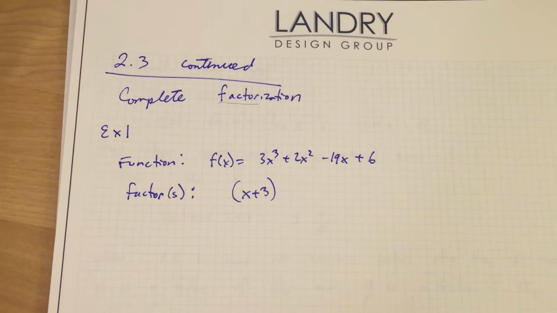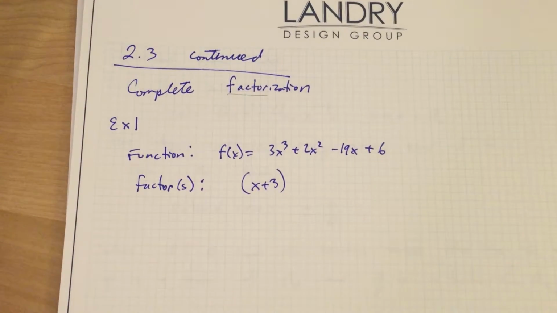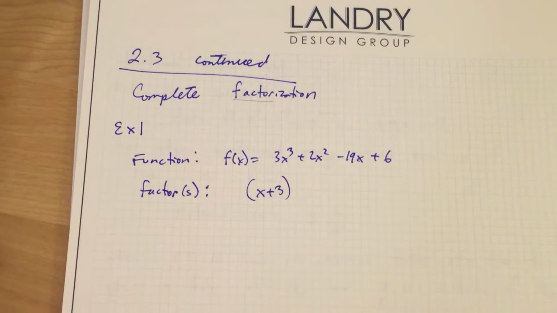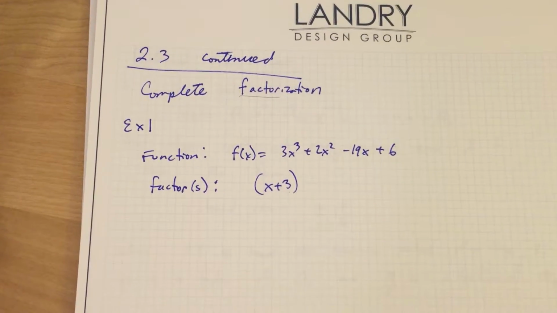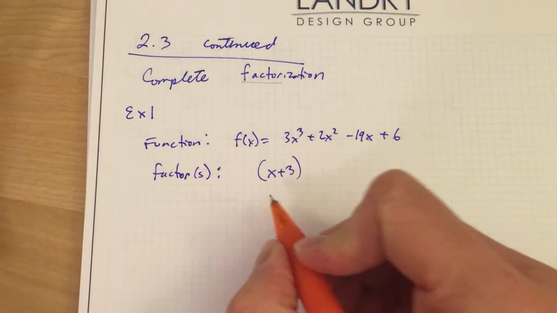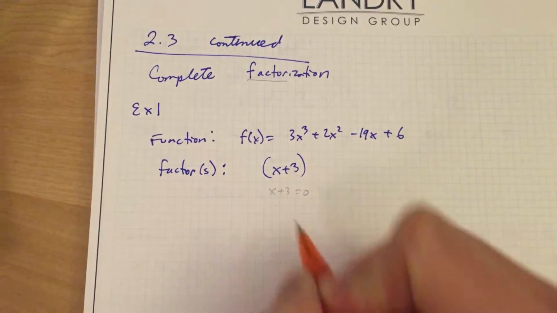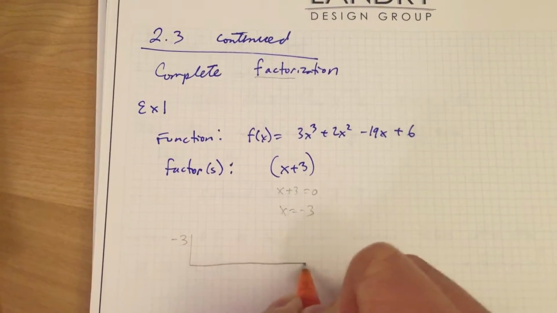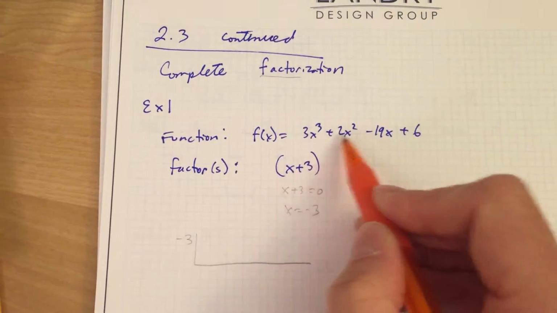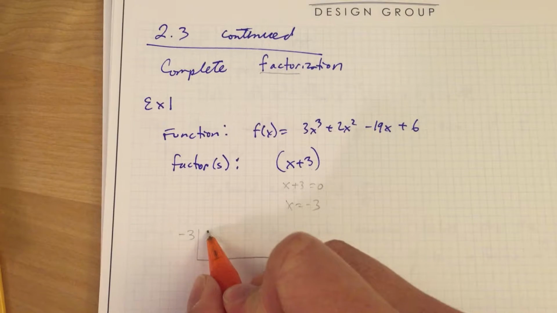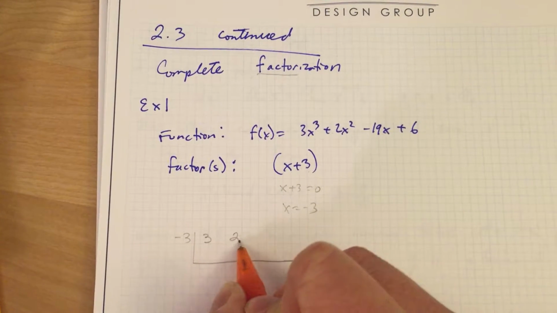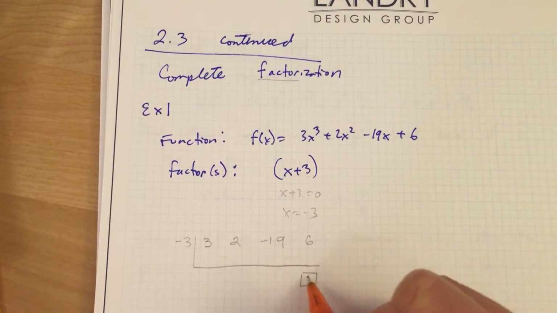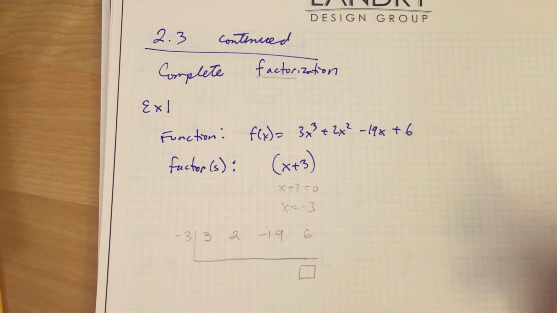Okay, and what we can do is get extra practice with long division if you want to do that, or if you notice all your factors are going to be x plus a number or x minus a number, we can use synthetic division. So that's what I'm going to do. If I set my factor equal to 0 and solve, remember I would get negative 3. So I draw this L shape and put the negative 3 on the outside. Then I take my coefficients, including the negative or positive sign: 3, positive 2, negative 19, positive 6. And again, I'm hoping that 0 is right there unless I made a mistake.